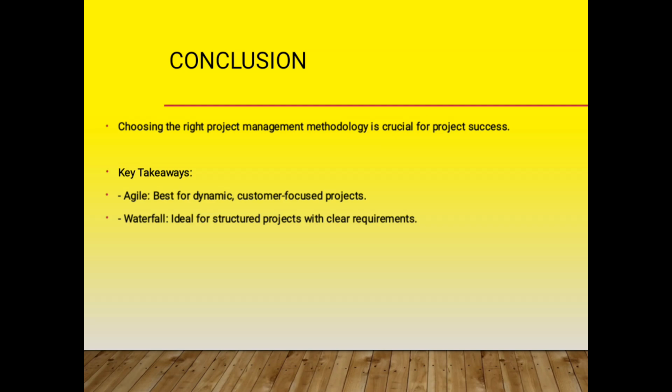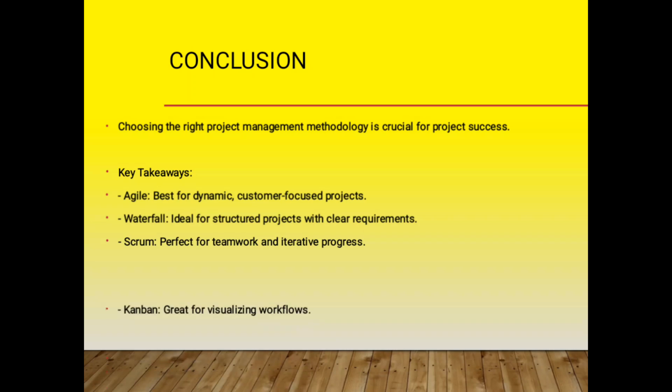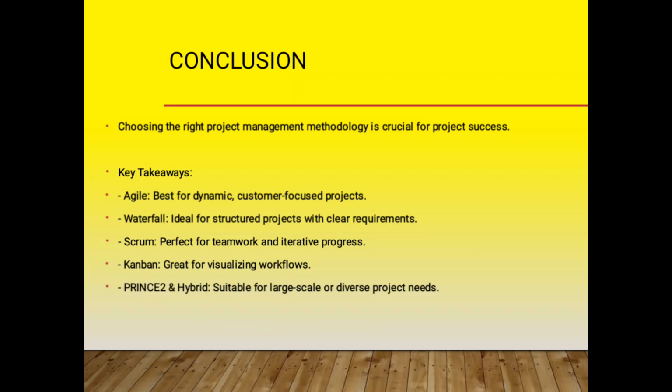Waterfall, this one is just structured and it requires clear instructions. Scrum, this one is perfect for teamwork. Kanban is very good for those charts where you can easily see the different work we should be doing in a project. Prince2 and Hybrid, these ones are suitable for large-scale projects.